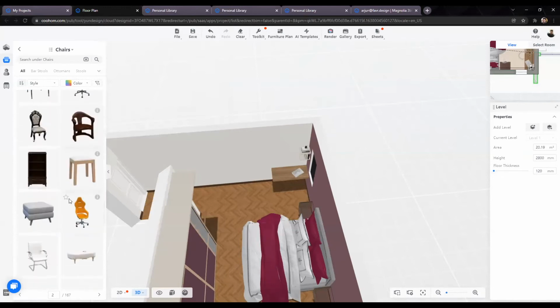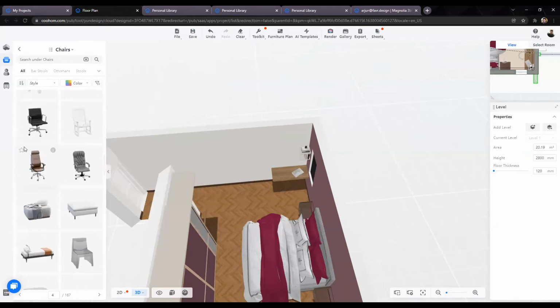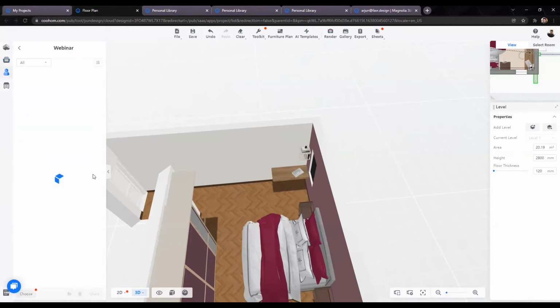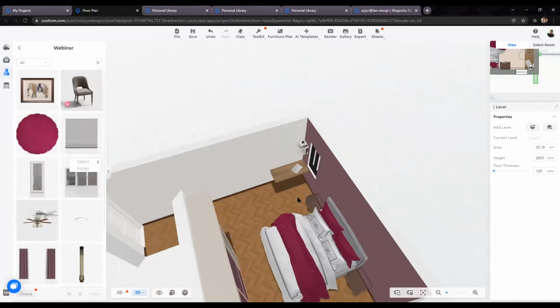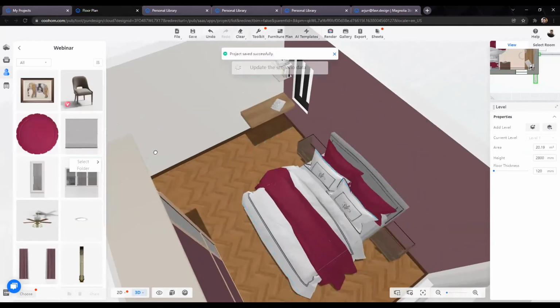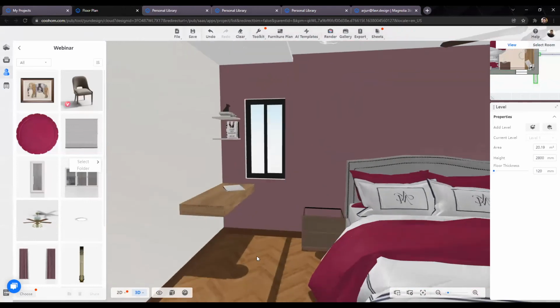I've favorited some of the chairs, which I can use here, which you can find under favorites. I've favorited all the furniture that I've used for this project, so I can get easy access to all these things. So I'm gonna choose one from the library.